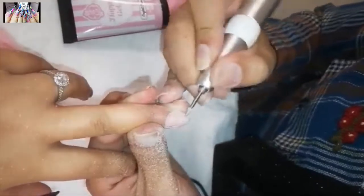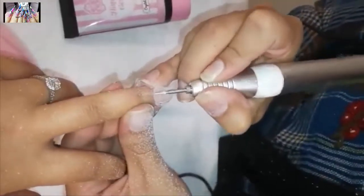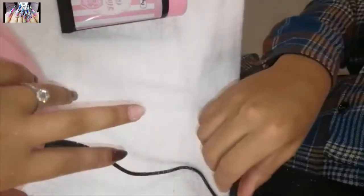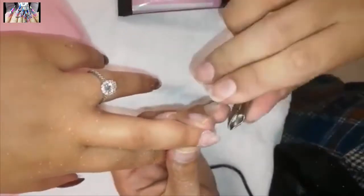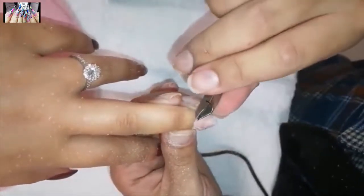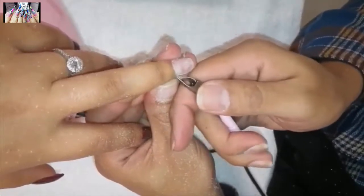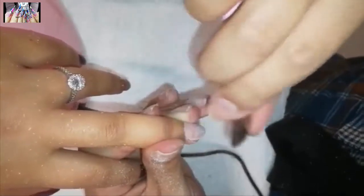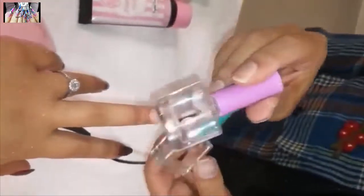So I just removed all the old gel that she had on. Beautiful. Now I'm going to remove the dust, and then I'm going to use the pink cuticle nipper and nip any non-living tissue, okay? Only if it's waving at me. There we go, beautiful. Now I'm going to apply, remember you guys, one coat of nail prep and one coat of primer.